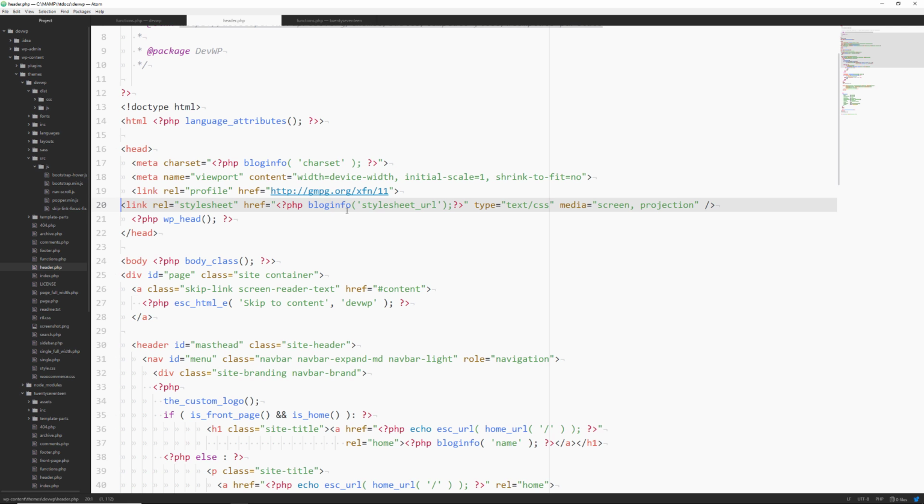You might even see it hard-coded, where in a static website, you'll see a hard-coded URL. That's also not recommended because it won't be registered or properly enqueued, which means that other plugins may not be aware that you're using a particular JavaScript file or a stylesheet.